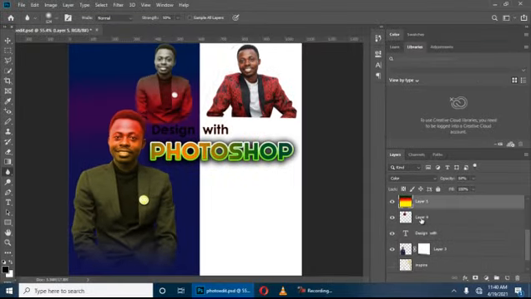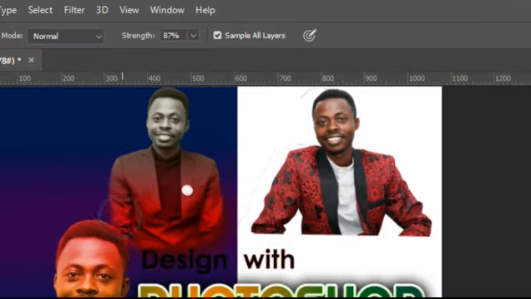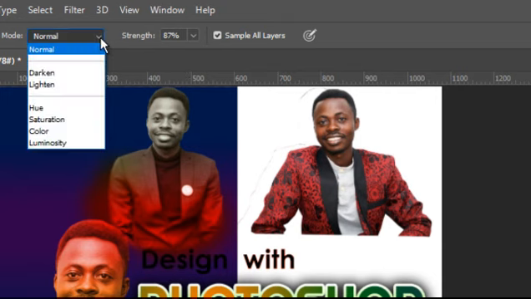Okay, let me click on the specified picture. Now when you are blurring the picture, yes, it's actually blurring the picture. But most times when you have a photo shot, you may want to blur the pictures that are in the background.